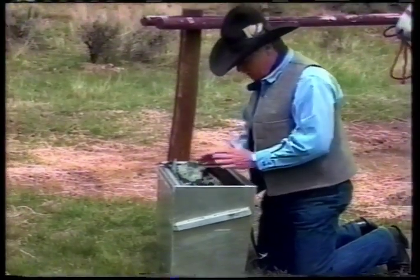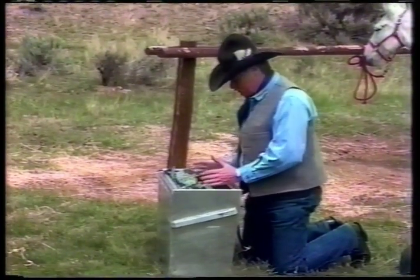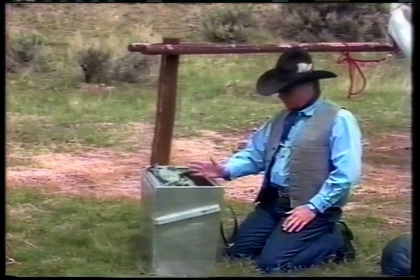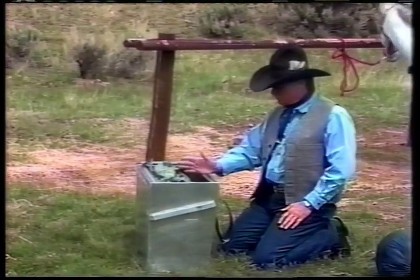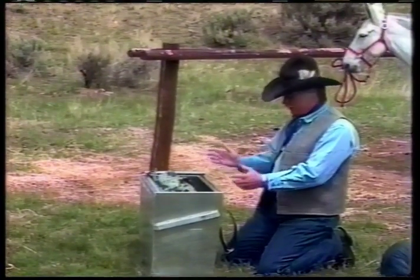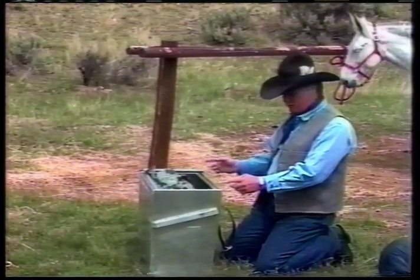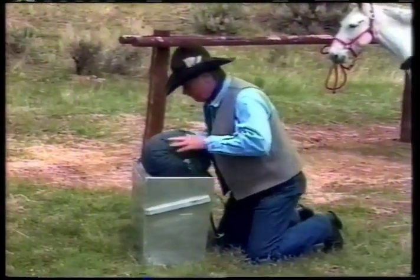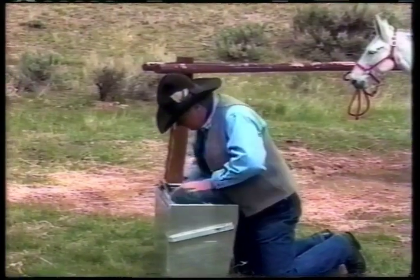And you should have your load equally distributed. If you've got one that's a little bit heavy, you should have it towards the center. And you want your panniers to be weighing the same on each end. And we've got a sleeping bag here. We're going to go for an overnighter. Stuff that in.